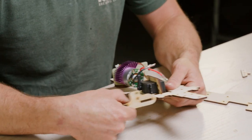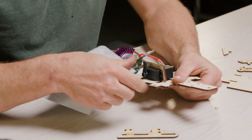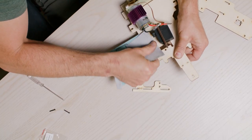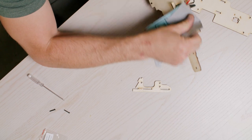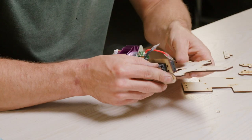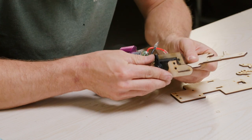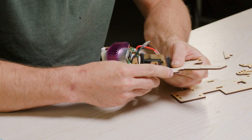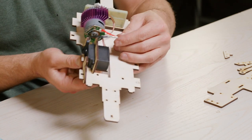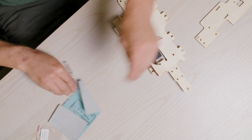If you find yourself having issues because some of the fitment of these is too tight, this is a great chance to use your sandpaper. So just take a little sandpaper and just sand these pieces just a little bit. It shouldn't take too much to get them just thin enough so that they slide on a little more easily. There we go. So now that that's on, these should be pinching the servo motor between them. And you're going to use three screws and nuts to finish assembling that.